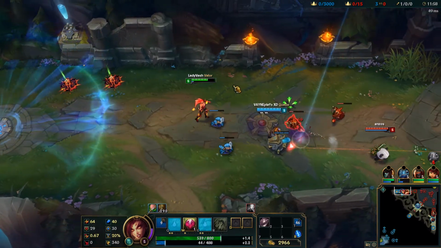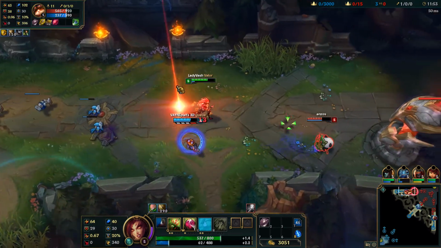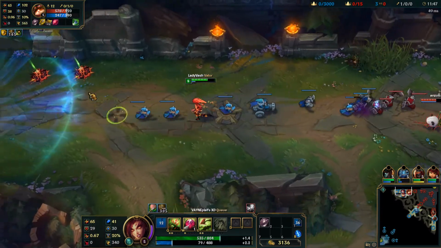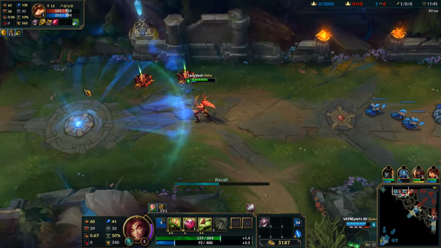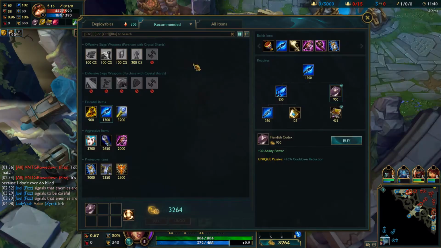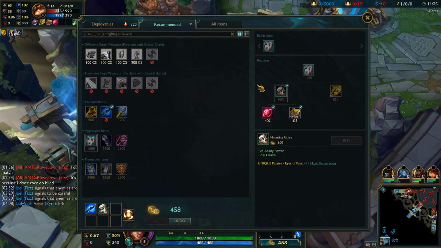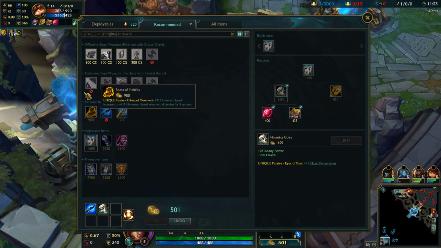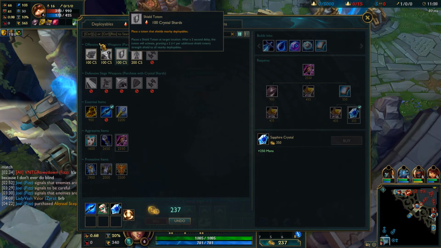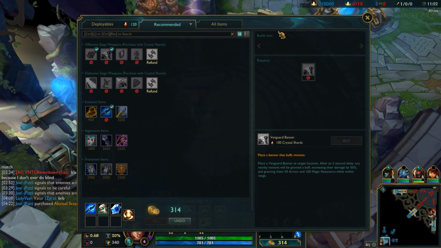We gotta push harder. I need to get items. Back. Because without him... Alright. Do some of that. I need a ballista. And then a Vanguard banner. We'll do that.